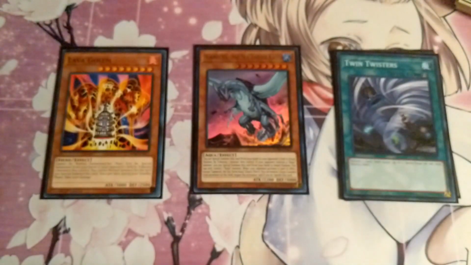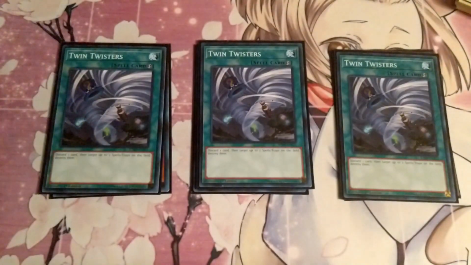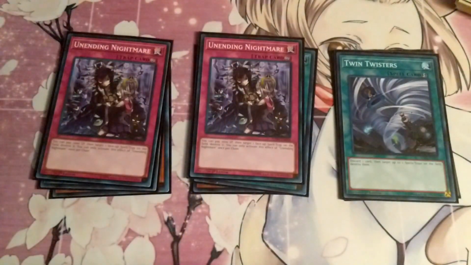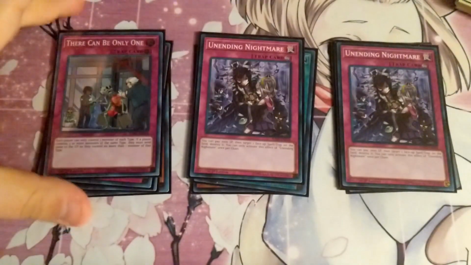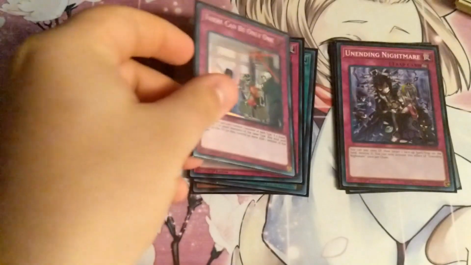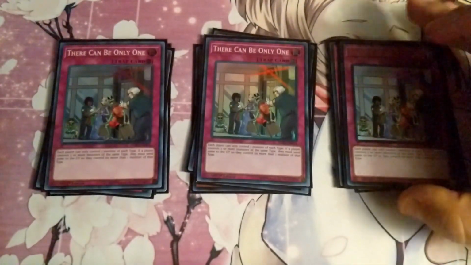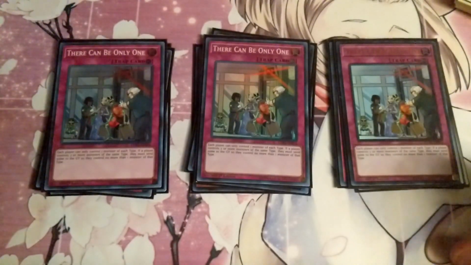So moving on to our spells, playing 3 Twin Twister. I love this card. And then for other back row hate, we are playing 3 Unending Nightmare. So that's all the spells that we have on the side. As for the other stuff that you would expect, we pulled 3 There Can Only Be 1. So we are playing 3 of that. This card shut down Lunalights. It was fantastic. And then we have 3 other 1-ofs.